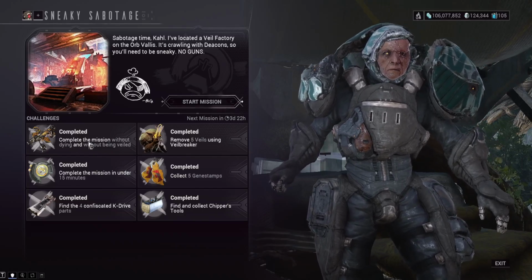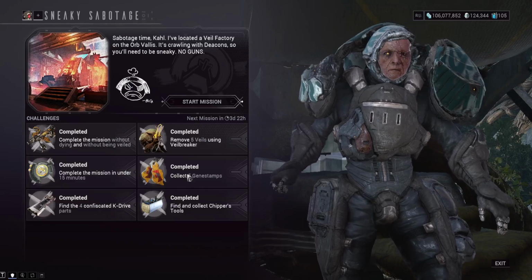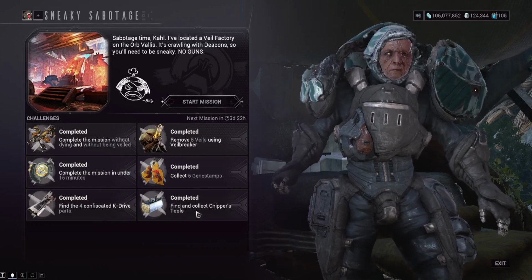The rest of these, you can view these as collectibles. Find the 5 veiled NPCs and break their veil, remove their veil. Collect 5 gene stamps, basically dead Grineer on the ground, but not just any Grineer, marked specific Grineer on the ground, which are random for every player, so that's awesome. Very anti-guide right there. Find and collect Chipper's tools. This is probably the hardest one out of all of them.